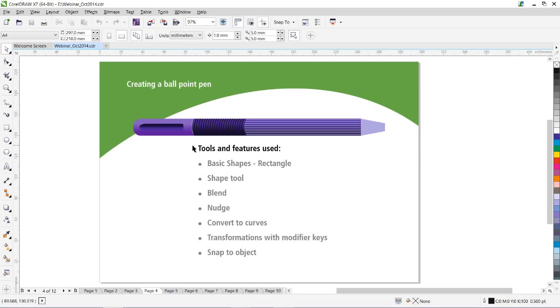While creating this, I have used the basic rectangle shape, then the shape tool to work out these kinds of transformations, a blend tool, and nudge, where you can set a distance for how much an object or a node should travel with your up, down, left and right arrow keys. Then I have used the convert to curves feature, transformations with modifier keys, and snap to objects. Okay, let's see how I have created this.